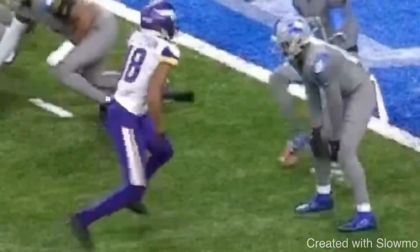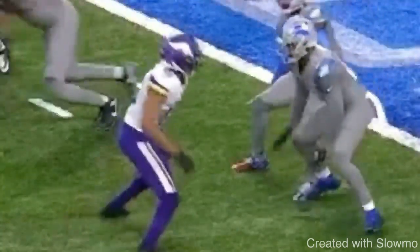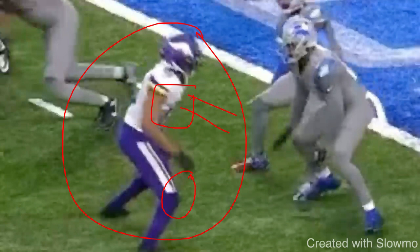So now, this is the spot that we want to get into. You hear me talk a lot about pad level. Don't raise your pad level up off the line. Don't expose your number, and this is exactly how we do it. Whether you guys are throwing a single jab release to the inside, a double jab release, a double up release, I like to call it, a wide step, or a split release, we want to get to this perfect spot. You've got to make sure that your chest is somewhat over your knees, not a ton to where you're falling forward. You're not exposing your number and raising your chest up.